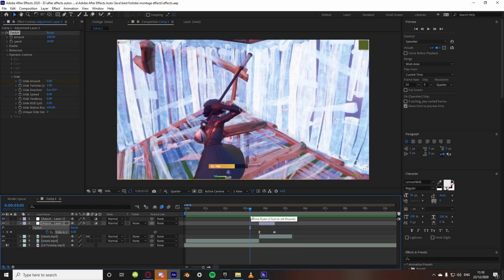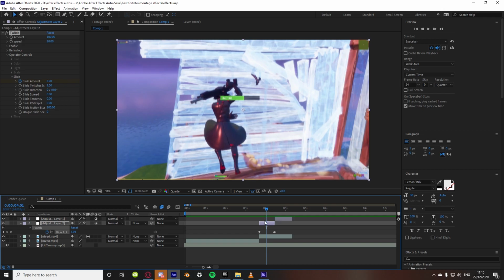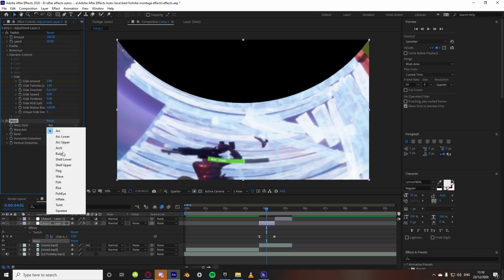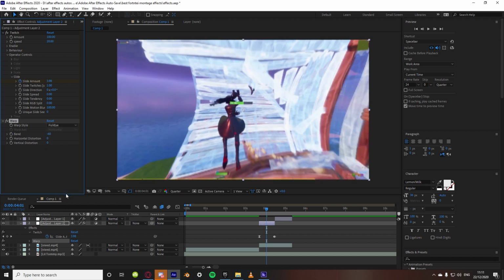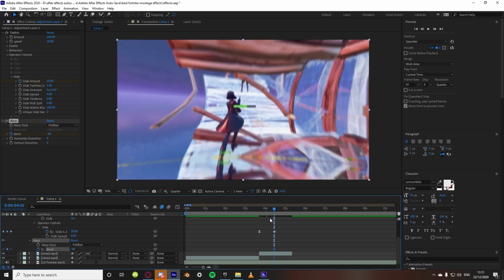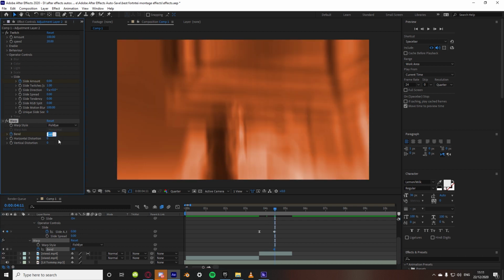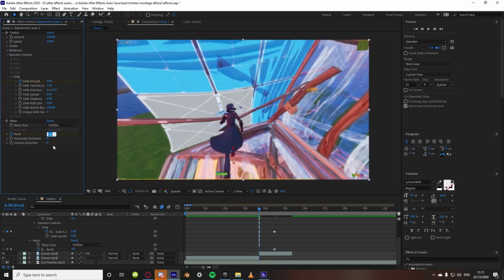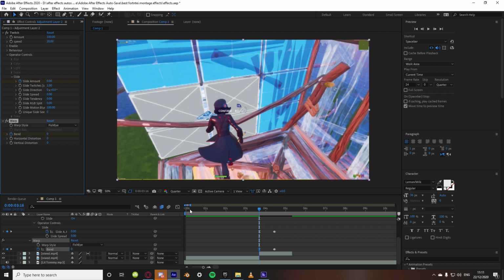Okay, that looks good. The next effect is a warp build up, and the bend I'm going to put to -60. The warp style, put to fisheye. I'm going to click on the stopwatch, click U, and put it right before the end of our clip. Go 1 frame that way, put it to 0, and at the start we're going to put it back to 0 again.